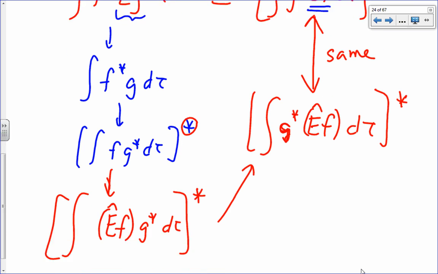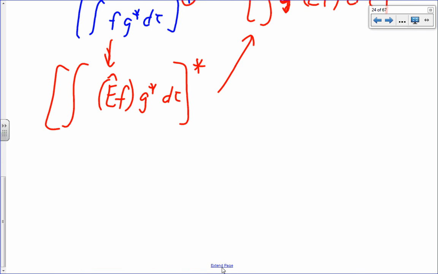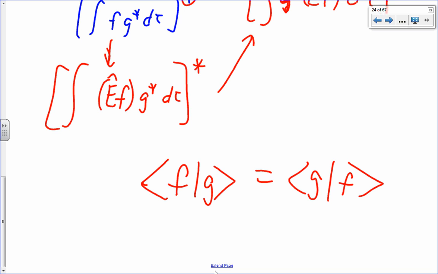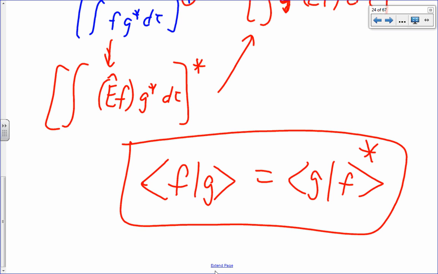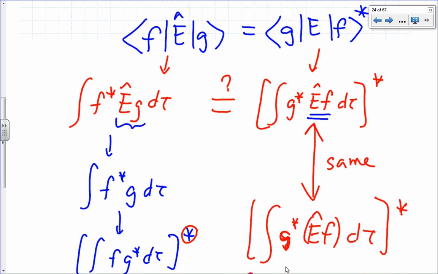So basically, what are we saying then? That the identity operator is a linear operator. So in other words, when we say something like f hat in a bracket f, g, if I switch g and f, what do I get? I just have to put a complex conjugate sign there. Then those two would be equal. Okay? If you switch two functions in a bracket where there's no operator in between, you can switch those two functions. Just make sure you put that star on the outside, because that's what basically this is. Because this basically is what? This is just g, right? So f star g, and that's g star f.